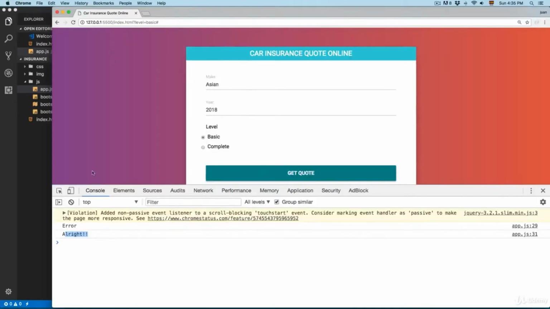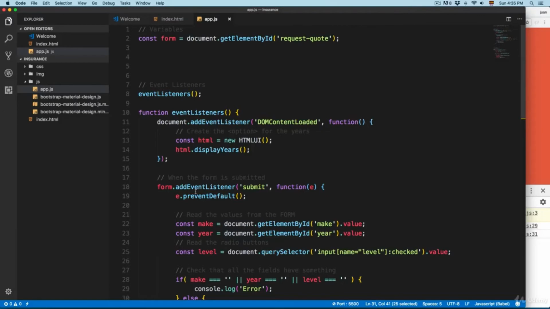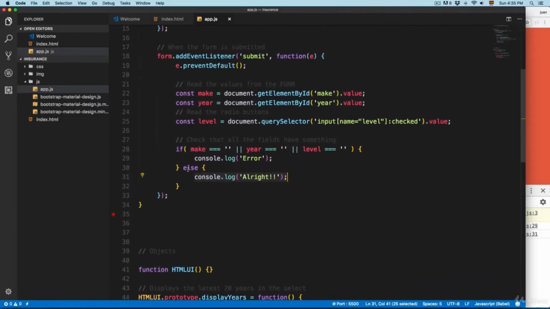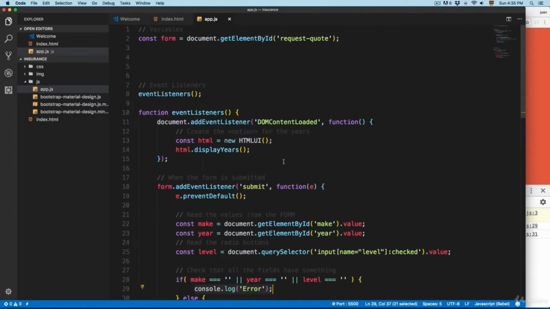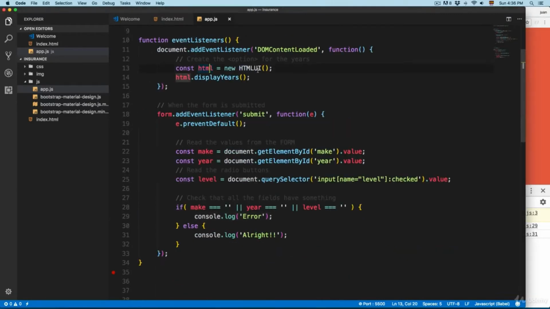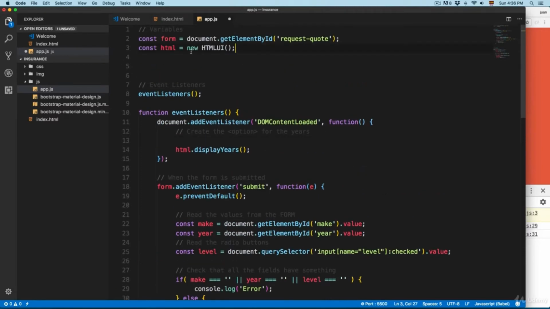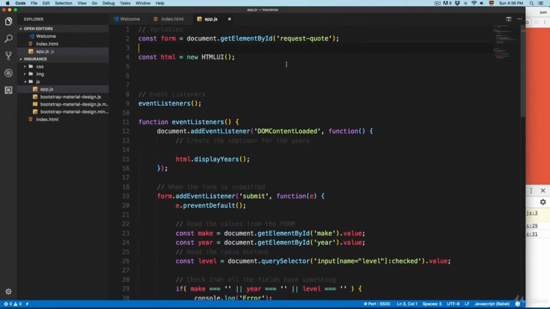So we're gonna continue working with this. First we're gonna work with the section that is printing the error. So it's going to be this part here. And you can see here on the top, we instantiate the HTML. So we're gonna cut this, and we're gonna add this into the global scope.